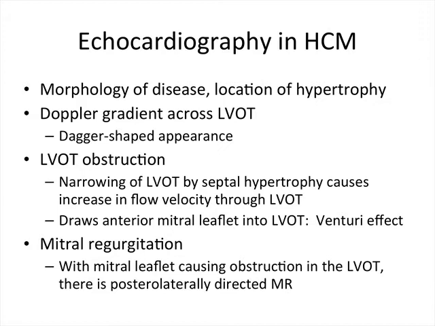There is narrowing of the left ventricular outflow tract due to the septal hypertrophy, and this causes an increase in blood flow velocity. This increase in velocity draws the anterior mitral leaflet into the left ventricular outflow tract. This is known as the Venturi effect. When the anterior mitral leaflet causes obstruction to blood flow, there is posterolaterally directed mitral regurgitation.